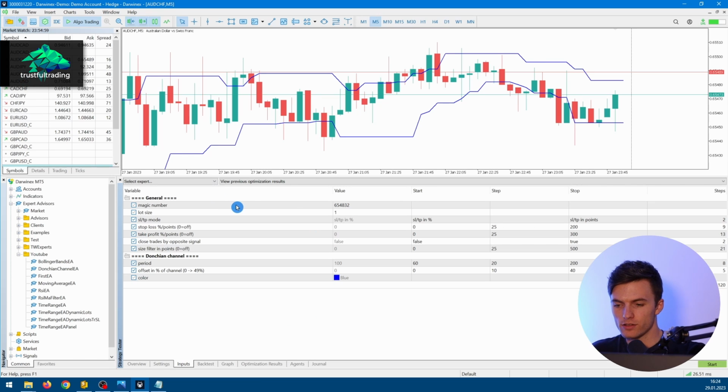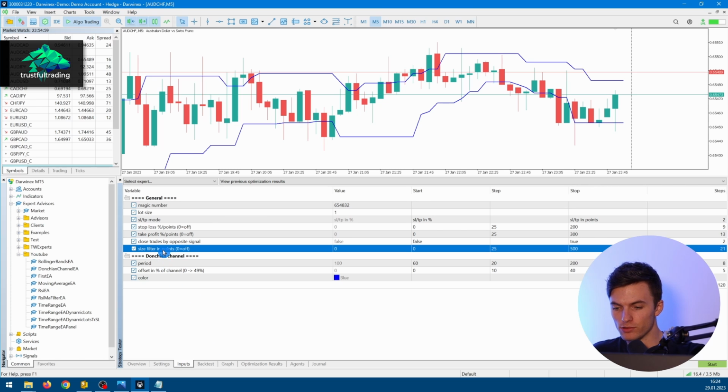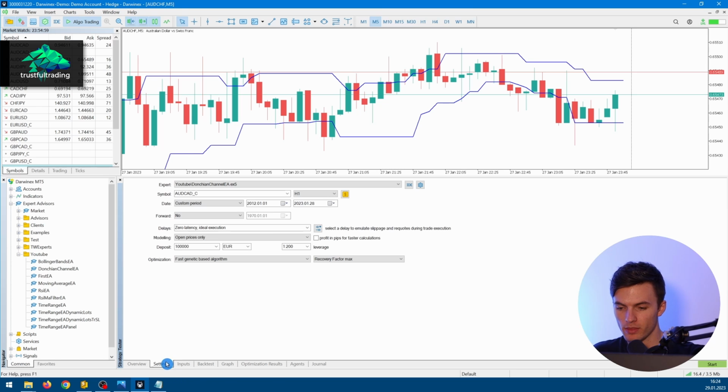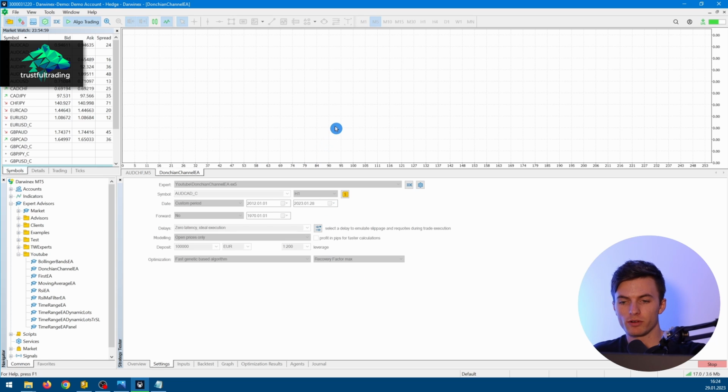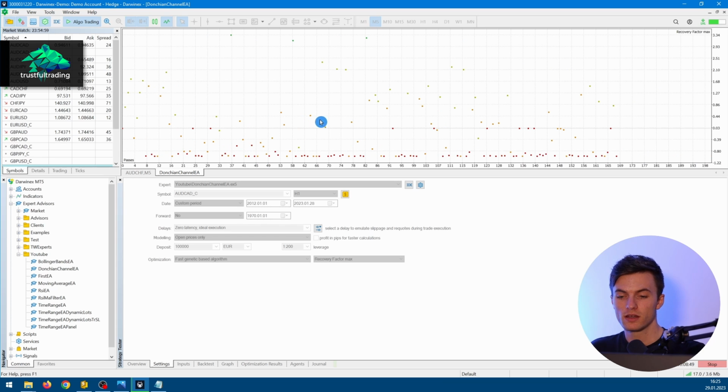Okay, so let's just run a quick optimization here with the new size filter in points. Also for the last 10 years here. And we will use the fast genetic based algorithm. So this will be pretty fast because we also only react on open prices.